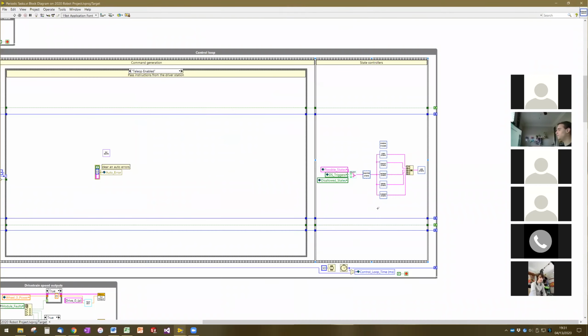Then we have state controllers for each of the subsystems. This is the limelight, so you can actually change things like whether or not the LEDs are on or off on the limelight. That goes in here. This is everything that happens with the shooter, everything that happens with the intake, everything that happens with the swerve drive, and everything that happens with the turret.